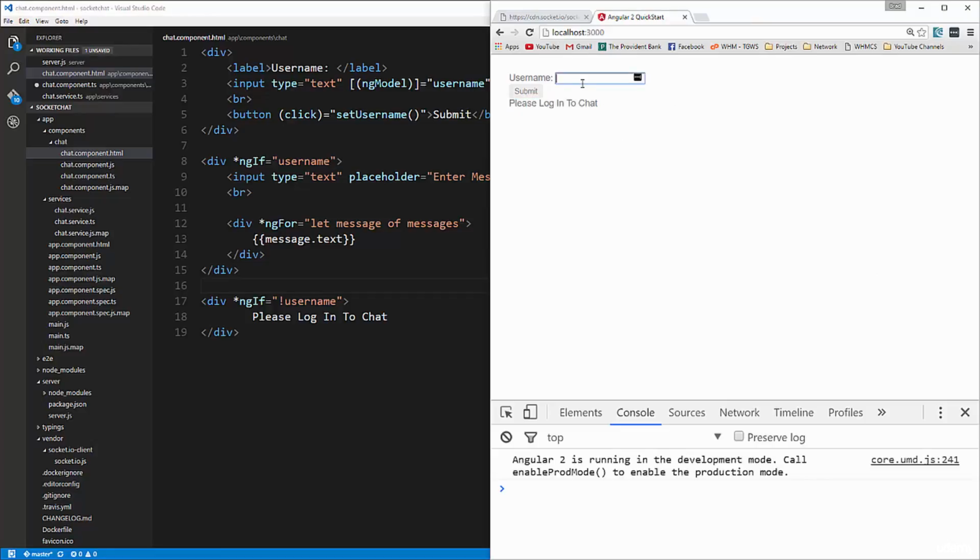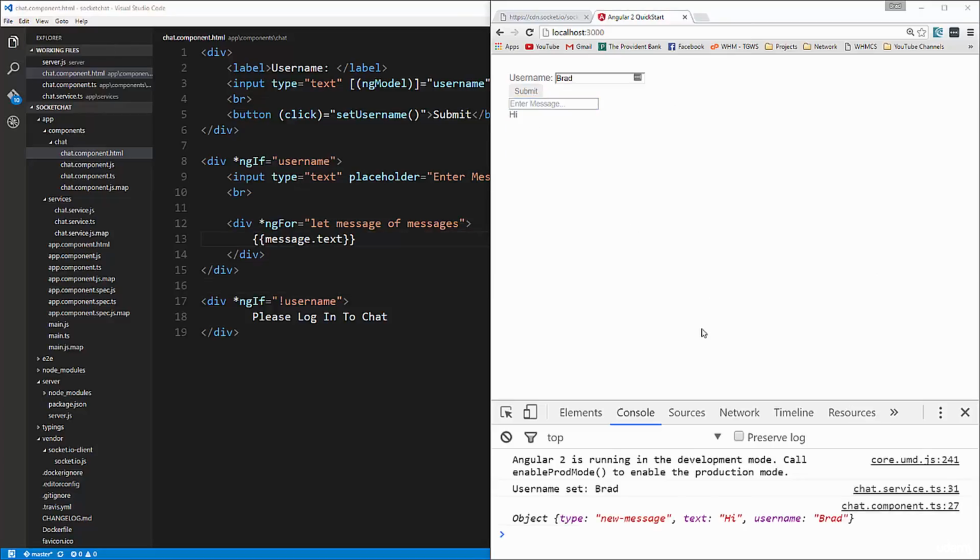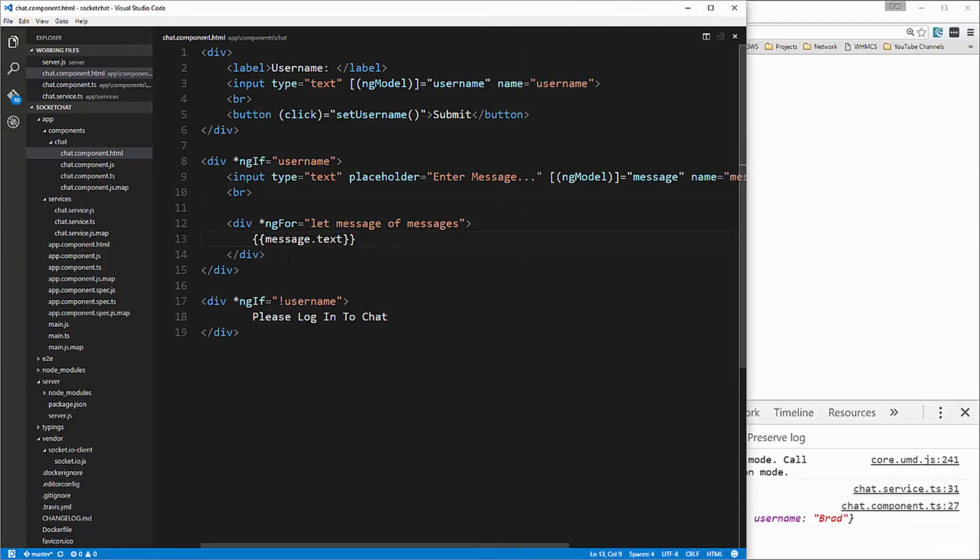Now if I add a name here and submit, you can see we can add a message, and we can then start to chat. Alright, and the last thing I want to do is just put the name there as well. So right here we'll put in a strong tag, and let's say message.username.